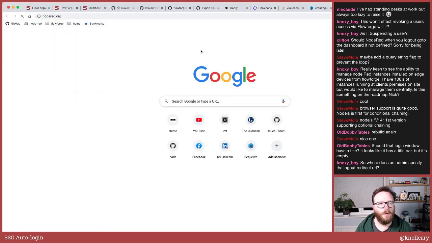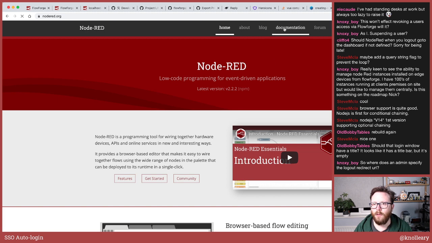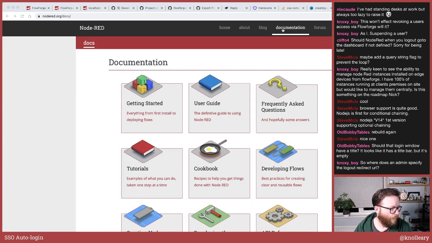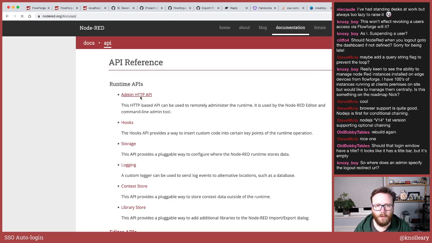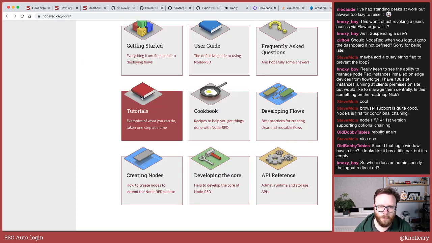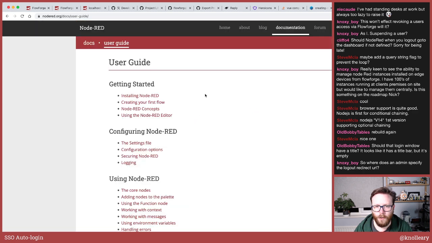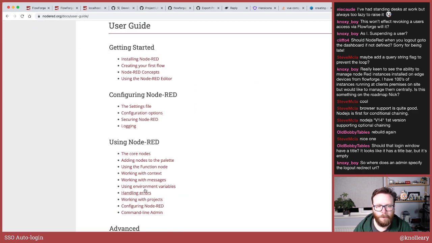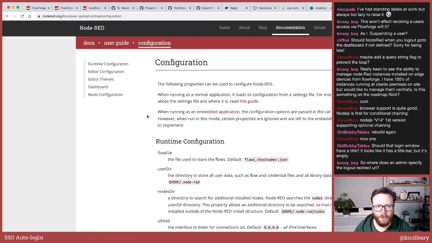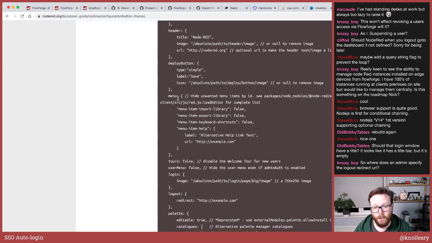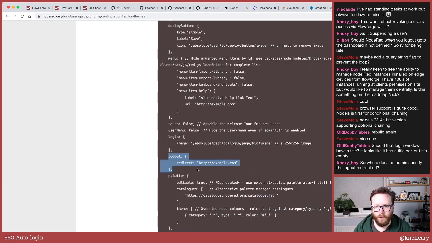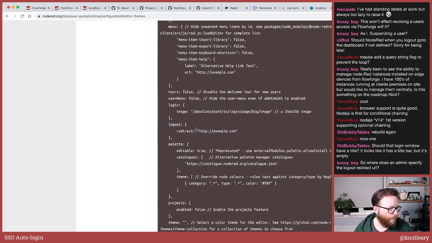If we go to node-red.org docs, no, API reference, no, not API reference, user guide, configuration options, editor themes, logout, redirect. So yeah, it was in the docs all along.